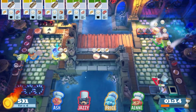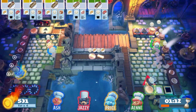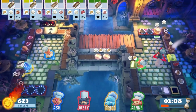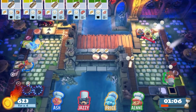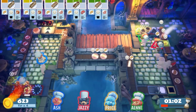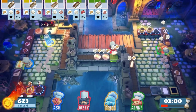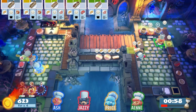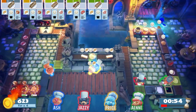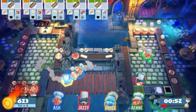All right, Ash, let's start getting two mushrooms and a chicken. I'm covering the thing. Okay, there we go. Two mushrooms and a chicken. Two mushrooms and a chicken. So if you can get the chicken, I'll get these cooking. Chicken, go. All right. I'm gonna send you guys some more dirty dishes over. Yeah, swap it over and we'll do the dishes in the swap. Boom. Okay, grab that, that's it for us.